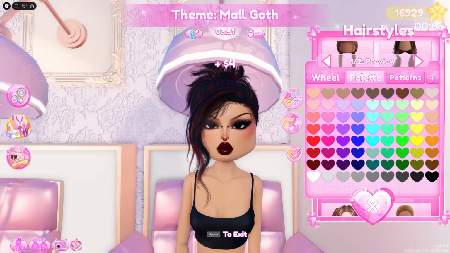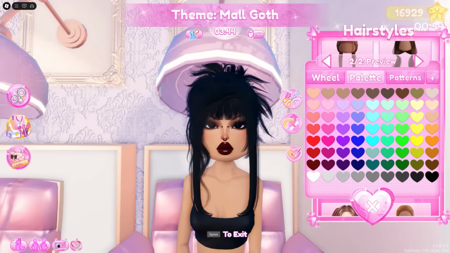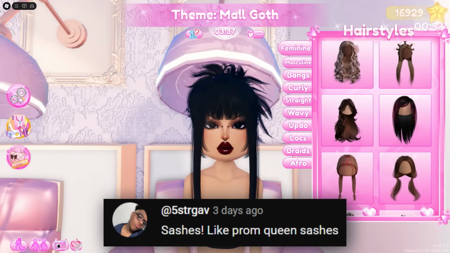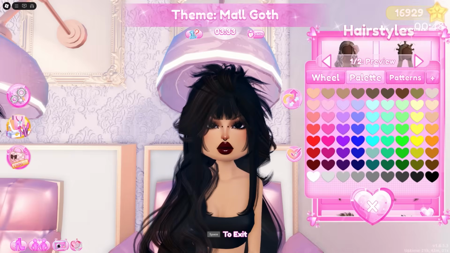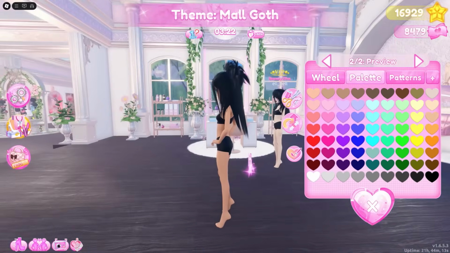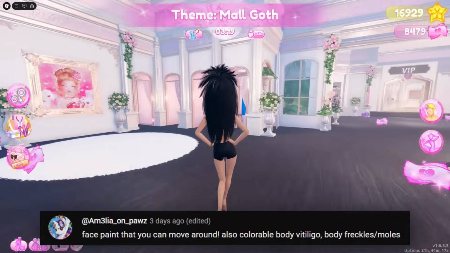For the first part of this section, I'm gonna go ahead and read comments related to dress up wishes. The first comment is from 5-star Gav, which says, sashes, like prom queen sashes. Oh my god, yes, I would love if it had different toggles too, like for birthdays, prom, and for beauty contests.